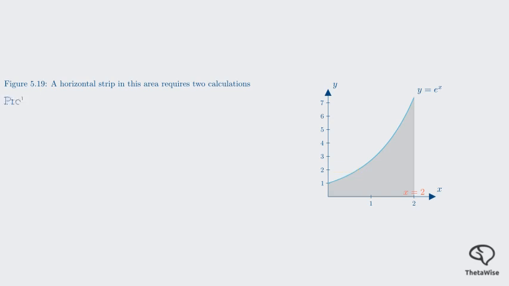Since the function that defines the strip's length changes at y equals 1, we must split our integration into two separate parts. We would need two different definite integrals to find the total area. This is a common situation to look for. If your strip's boundary changes, you likely need multiple integrals. There's another issue with the horizontal strip.